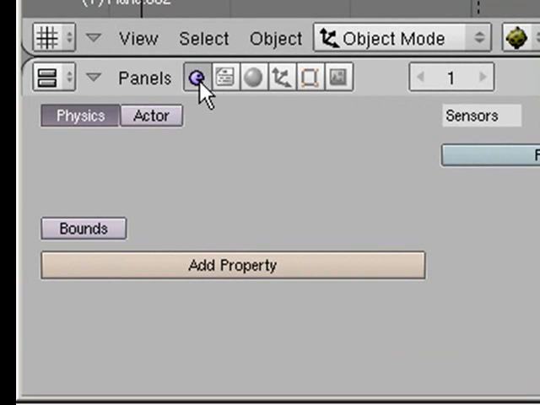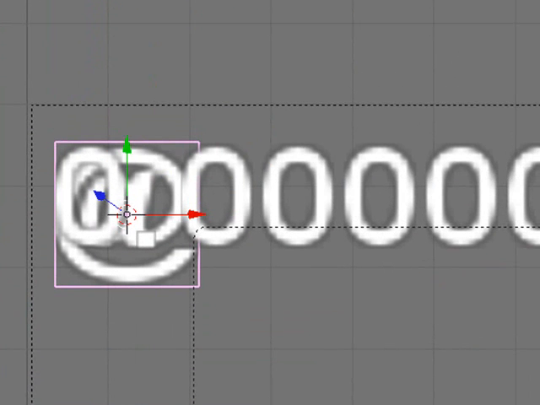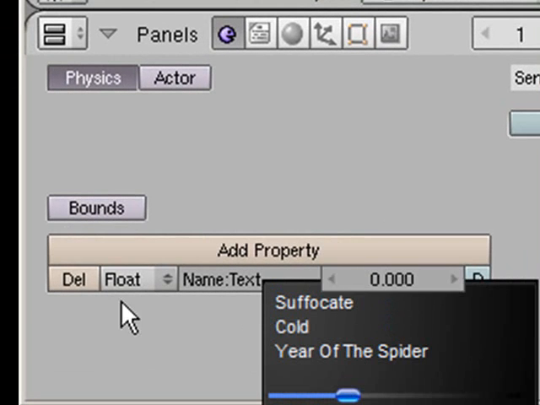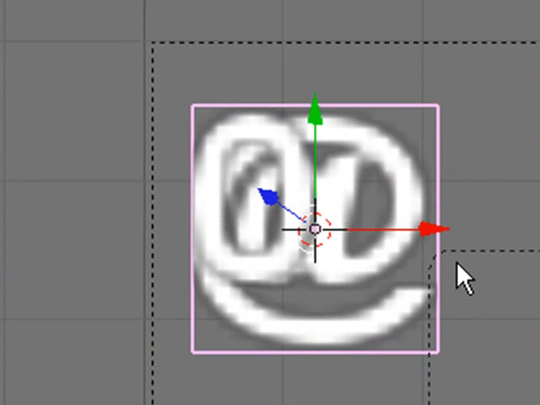We'll go down here to our action buttons, and you want to add a property. Name it text, but it has to have a capital T, T-E-X-T. As you can see, it printed our text here, which is what's down here, but you want to change it from a float to an int. So it prints that 0 there, and that's where it's going to be in our real-time thing, but without the at symbol that's there. That's just for show, but you don't see that when you play.